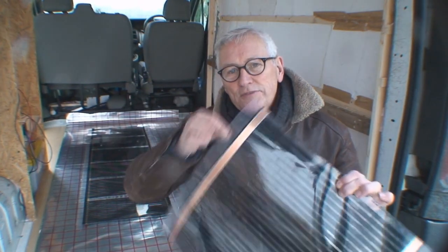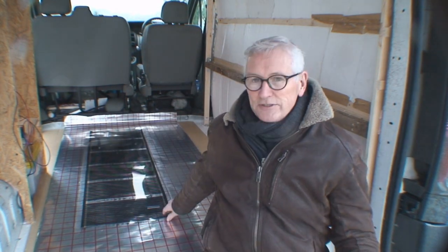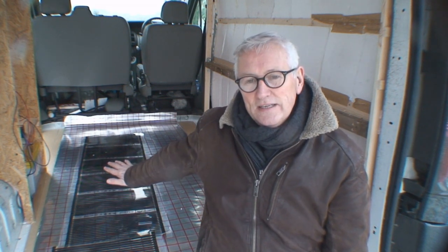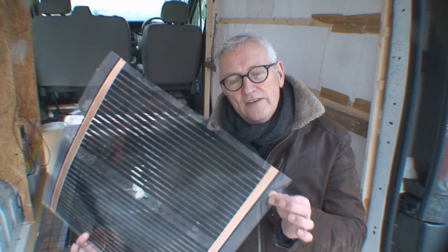This stuff I'm pretty excited about. What it is — it's a carbon-based heater. It has two strips of copper here, and this is carbon in the center which actually heats up. It's very energy efficient. I'm going to cut these into four separate units — it runs down the center — so I can switch them on and off as I need more or less heat. If I just want to keep that ambient heat, I can have one of them running. It will keep the galley nice and warm. I've got my first carpet going down on top of the foil, and then my second carpet on top of that. I'll be doing some experiments — including some tile work — to see if tiles on top of it are a better way of producing heat.